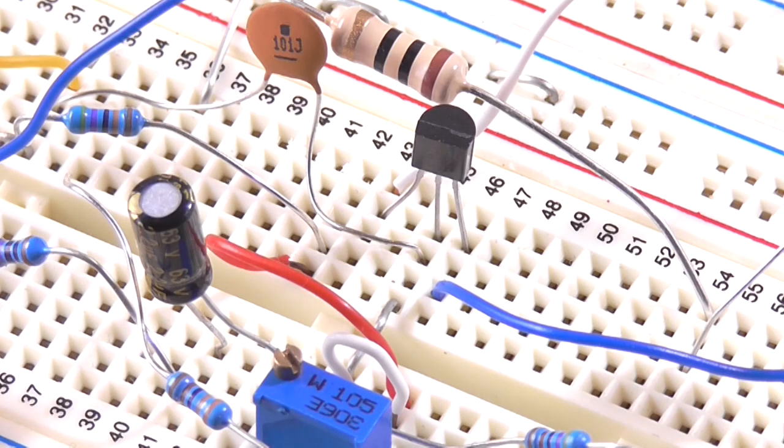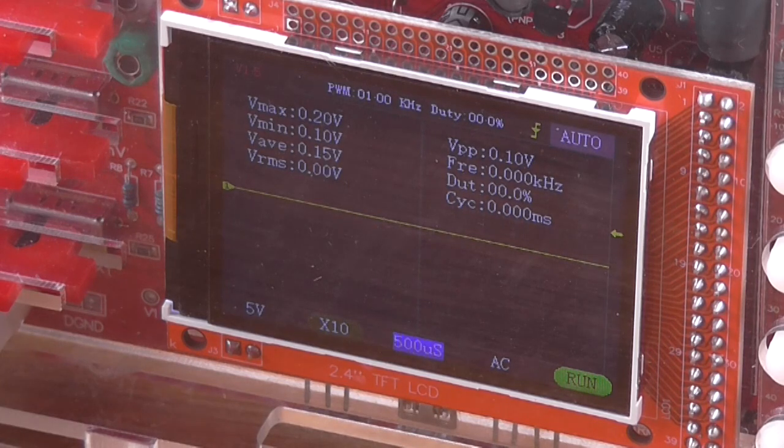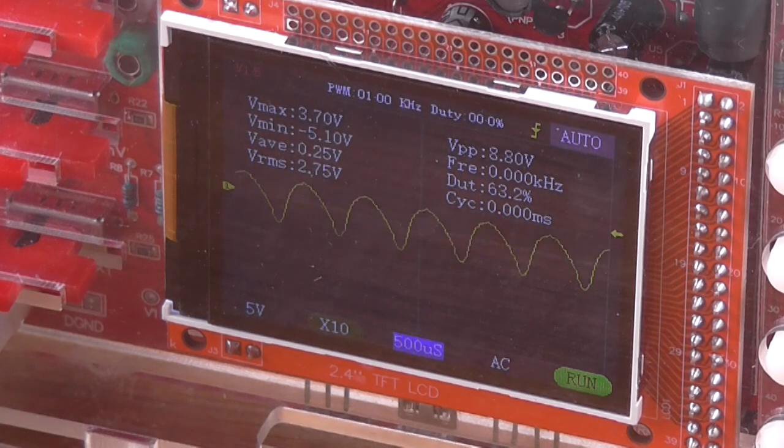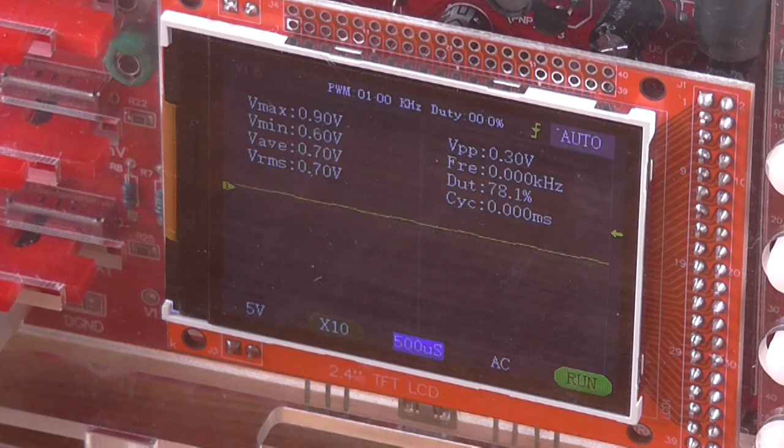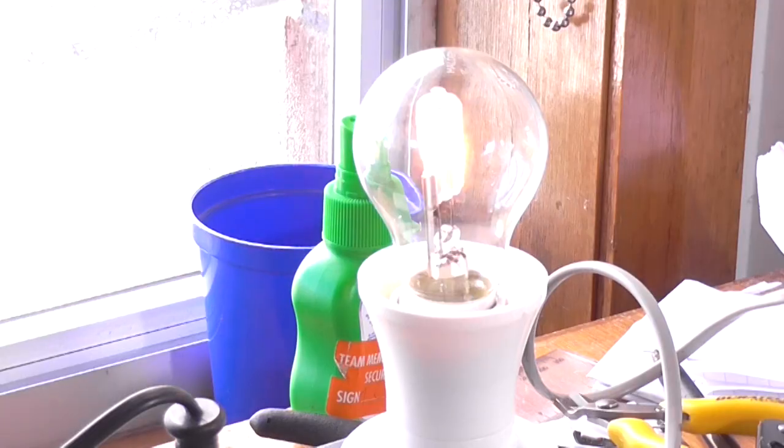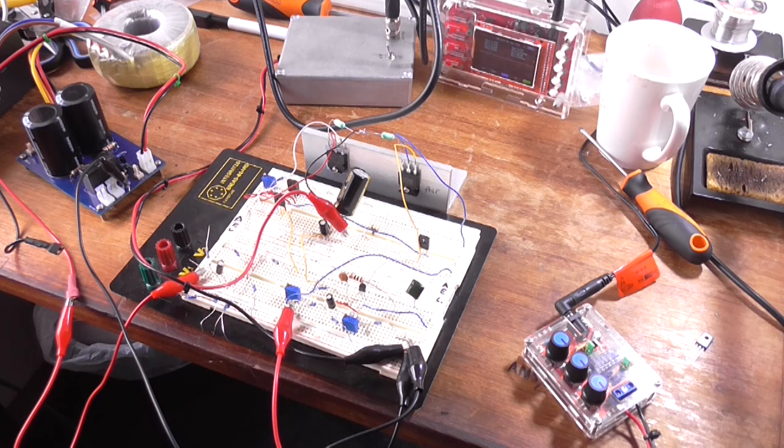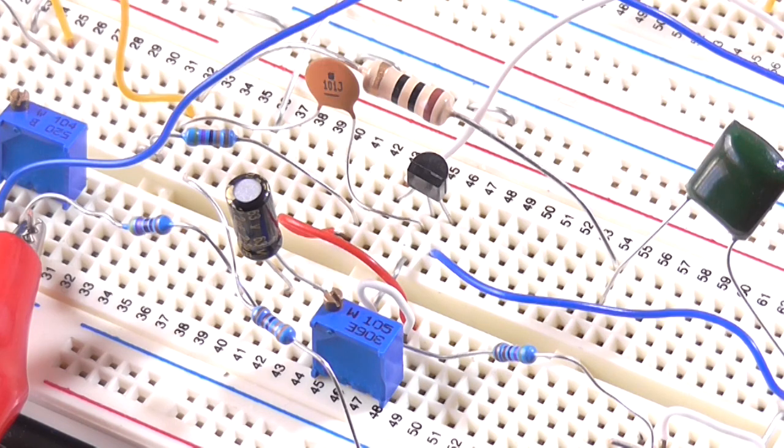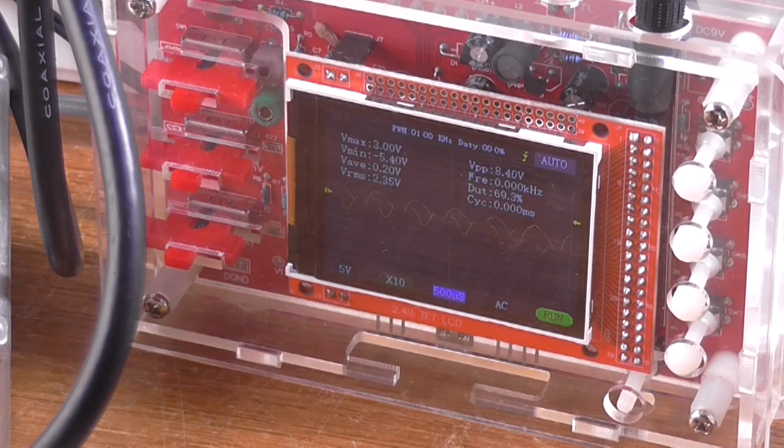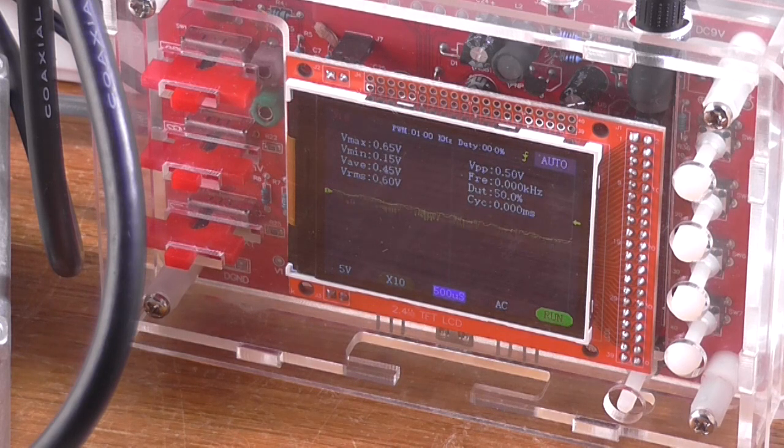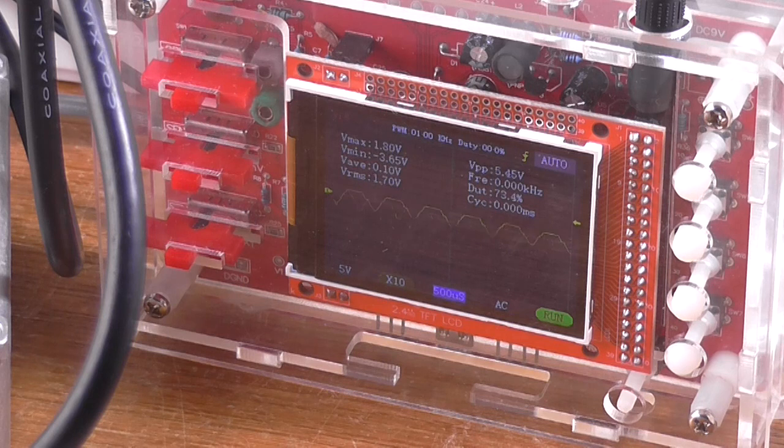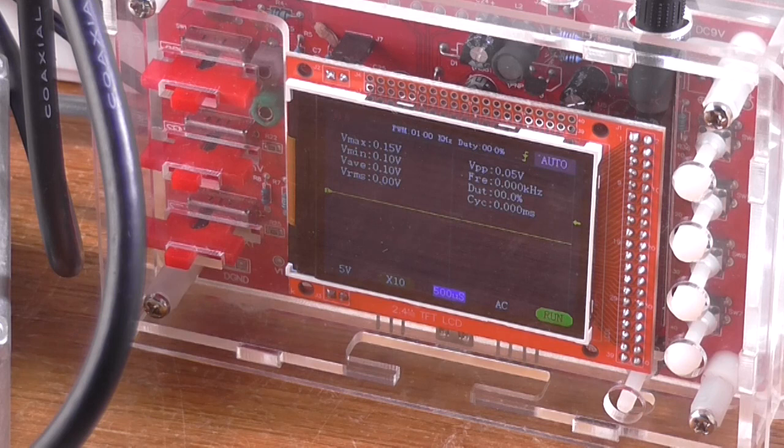BC547 is now in circuit. The pin connections have been reversed. It doesn't like that. Okay, that's not right. Let me change that transistor to a 548 now. Let's see if I get a difference. 548 is in. This is why we experiment. Turn on. It's doing exactly the same thing. The question is as to why.